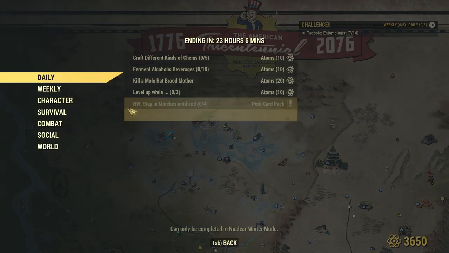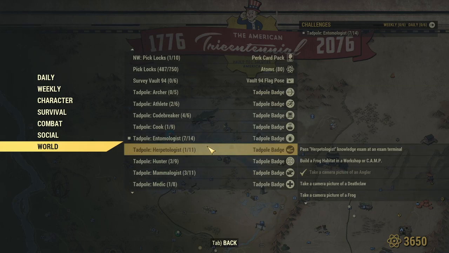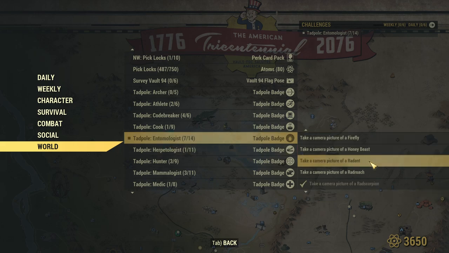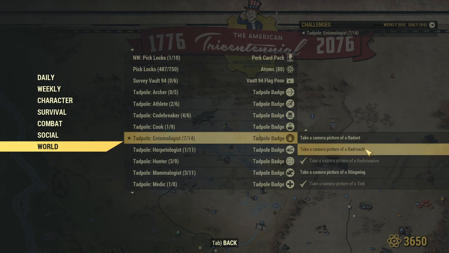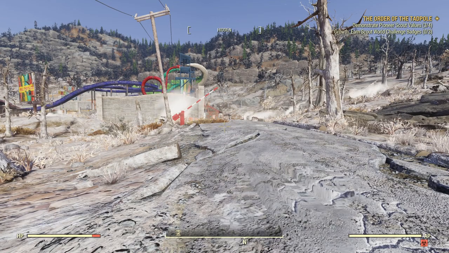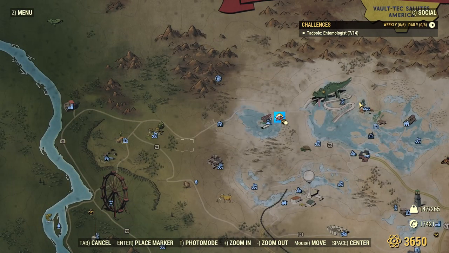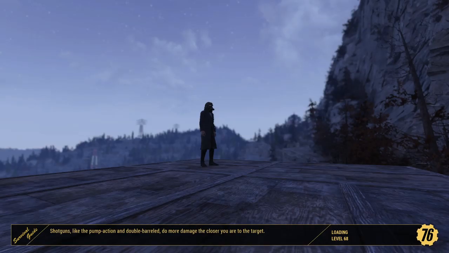Did I ever get to take a picture of a tick? Remember, I was trying to take a picture of a tick in the last episode for this entomologist thing. Cave cricket, firefly, honey beast, rad ant, rad roach. Really? I don't have a picture of a rad roach? Seriously? I did get a picture of a tick. Okay. A rad roach. I mean, you could get pictures of rad roaches anywhere. But one place I remember there being rad roaches, I think at Erdholt Homestead, is where I saw a bunch of rad roaches. So we're going to fast travel over there.